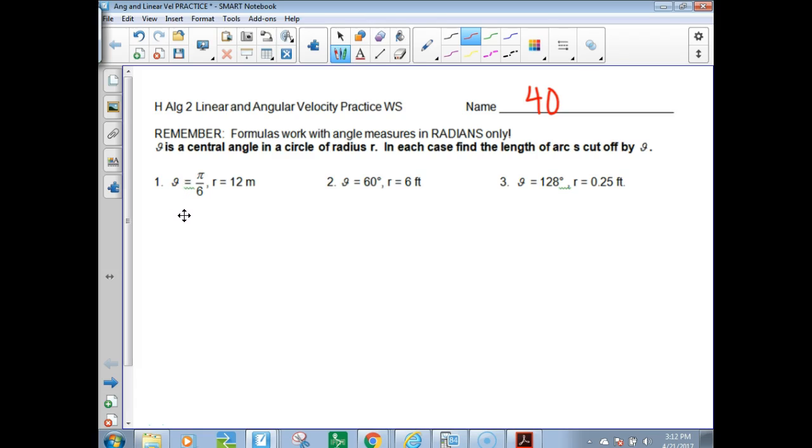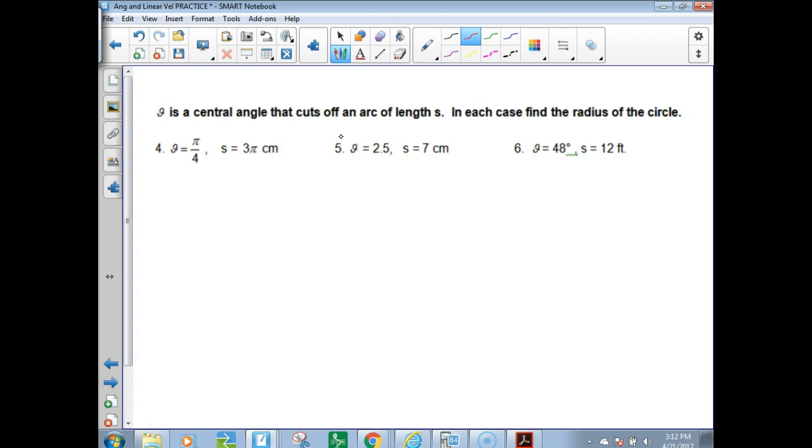I'll give you a few hints on this. Just note that you're going to go right back to using all of the formulas that we've looked at that involve theta in radians. S equals r theta would be the first grouping. This whole first page, you're really using S equals r theta, and you might want to manipulate that. So if you're given S and theta to find the radius, it would be S divided by, how can I have that? There's an r on both sides. S divided by theta, hello.